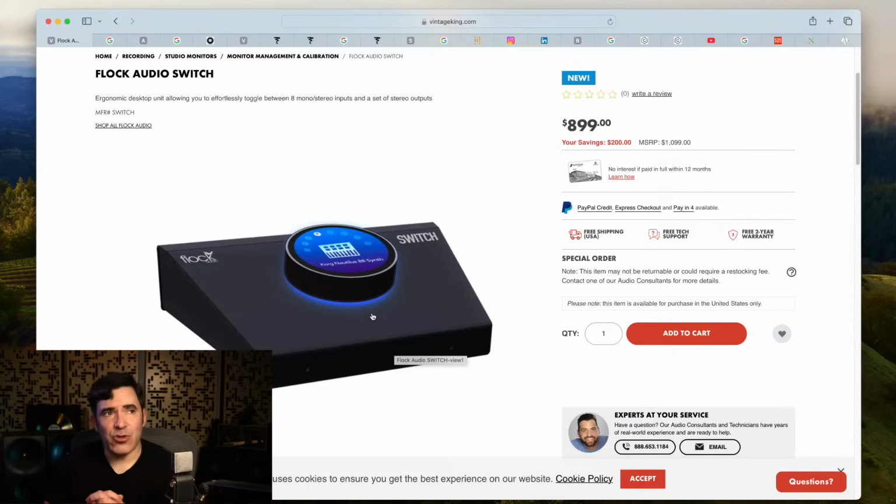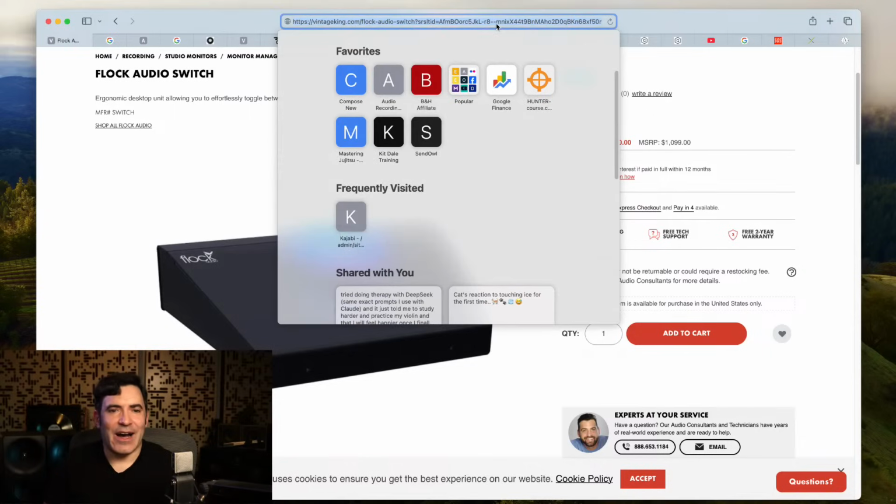So this can potentially be an issue if you have some synths that are instrument level, some synths that are line level, and maybe your line level synths come out blaringly loud compared to your instrument level ones. It would be neat to be able to do level matching in a product like this, but this is probably better than the nothing that most synth users are currently using to switch between their synths. Or you could go up a level from this and plug all of your synths into a patch bay and then use something like the Flock system of actual digitally controlled patch bays to mess with them.